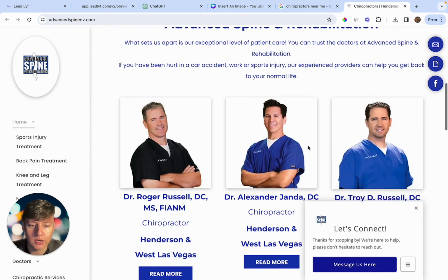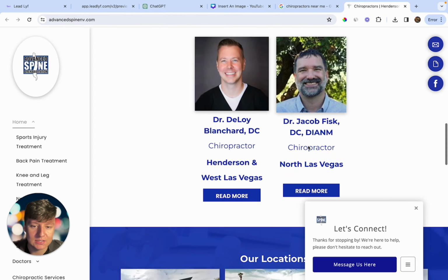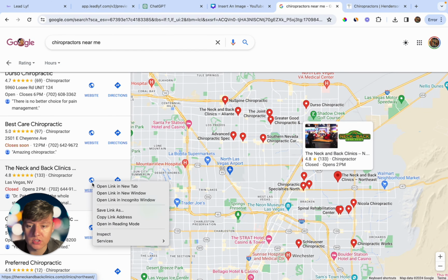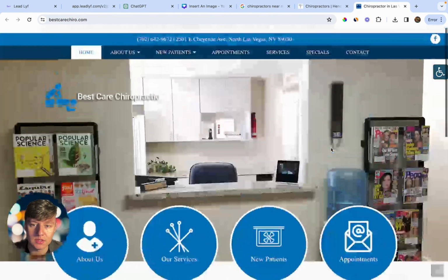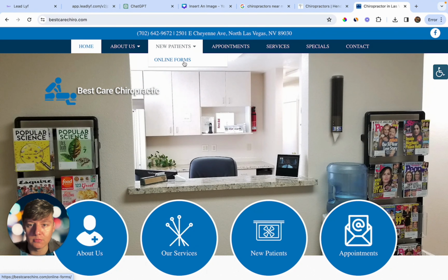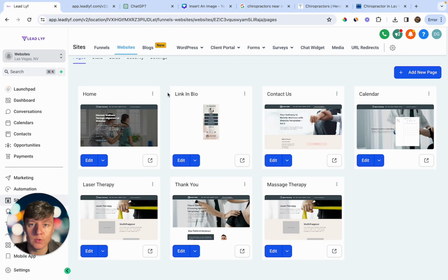We can see what's working for them, what type of pages they have, what type of buttons they have, what type of content they have, etc. Now if we go back, we can go ahead and search for another one. Let's just click on this website, and again, we can just come through here, get some ideas, see what this business is doing, see how many pages they have. We can even click on their website form and use the same questions that they're using. So guys, if you just spend some time, go through Google, search up your client's competitors, you will get some ideas on how you can build your own website. And again, thanks to AI, it's not going to be that hard for us to do.